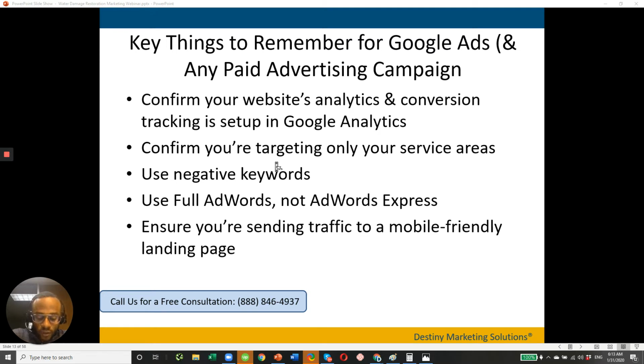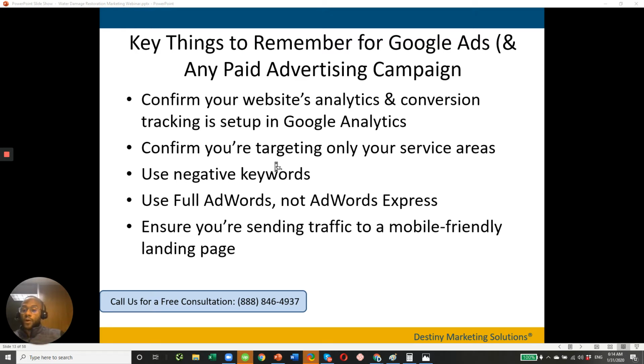And the great thing about Google Ads is that you can actually set a radius. So if typically your team doesn't go outside a 25-mile or 40-mile radius, well, then you can set that setting in the Google Ads platform to only focus on those areas. Or on the other hand, if you know that you only target certain zip codes or certain suburbs, then you can also set up that level of targeting for your Google Ads.